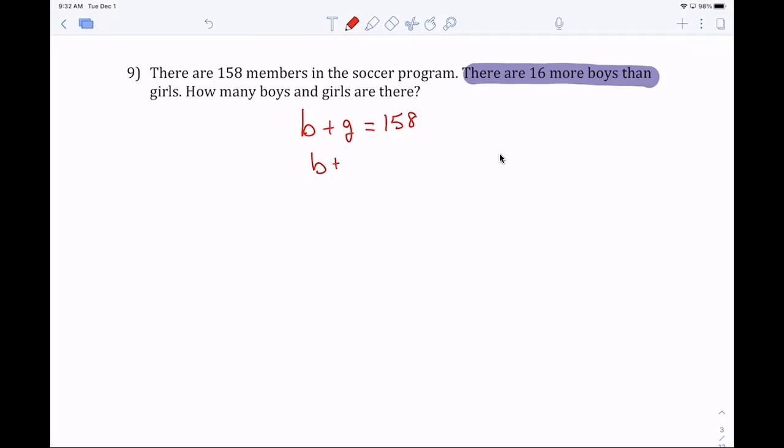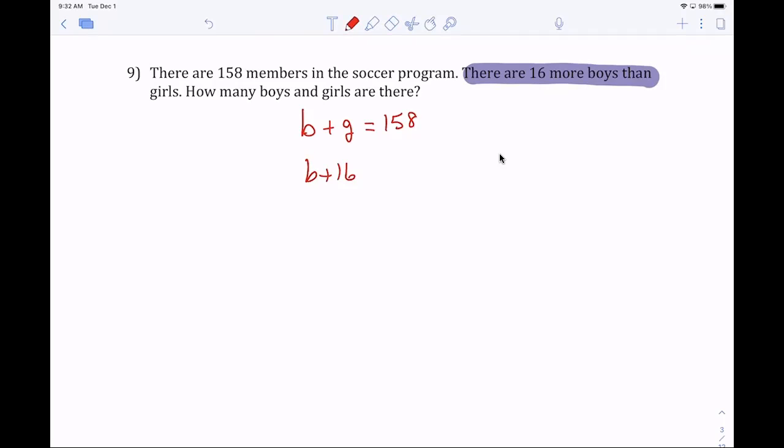It would be g plus 16. Right. So that's hard for kids, right? Because if there's 16 more boys, people like to put B plus 16. But Rivers, we know what? That's wrong, because that would mean adding 16 to the boys increases the what? The boys' population. Yeah, so listen to what I'm saying, guys.